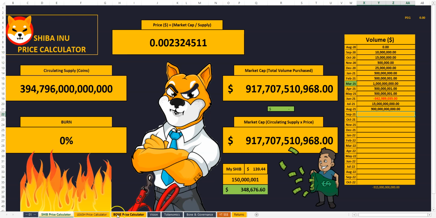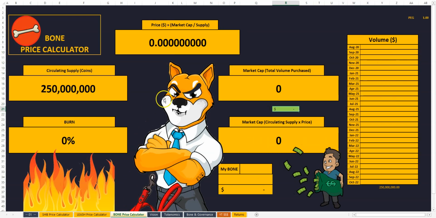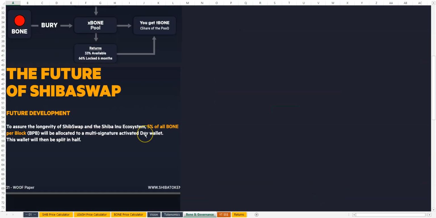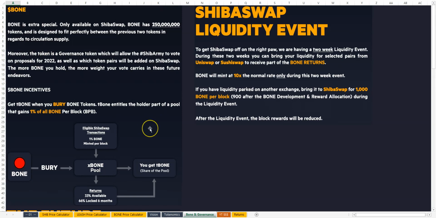And how that's going to happen is ultimately when ShibaSwap releases, those of us who are going to stake and farm our SHIB token into ShibaSwap will be allocated Bone tokens, and Bone tokens are what's known as governance tokens. Governance, that pretty much means we will vote. We'll be able to vote on the direction in which Shiba Inu will go. Anyway, I'm digressing big time.